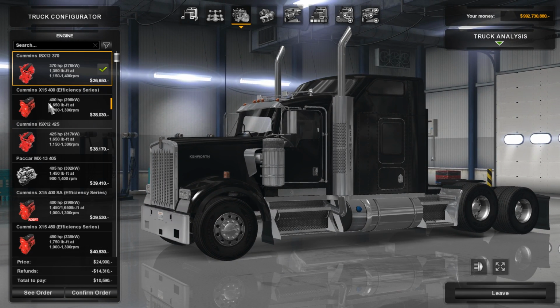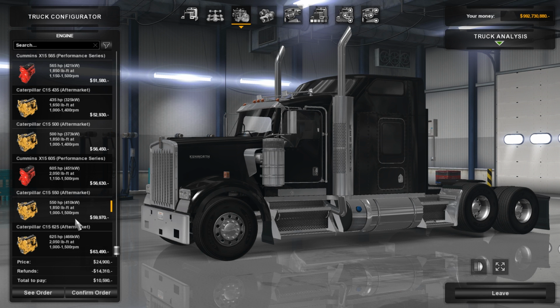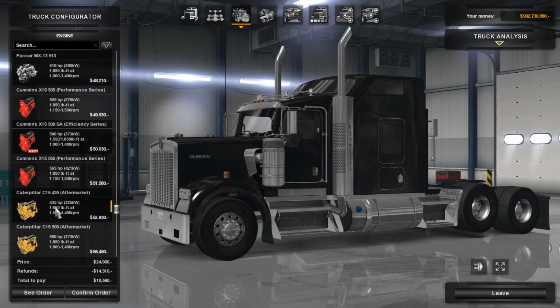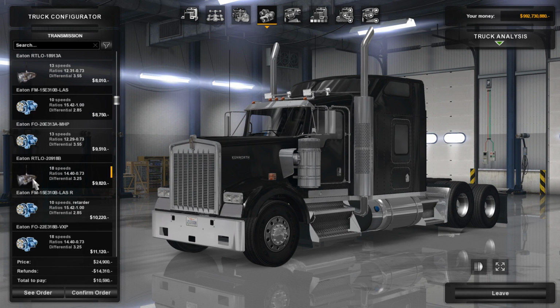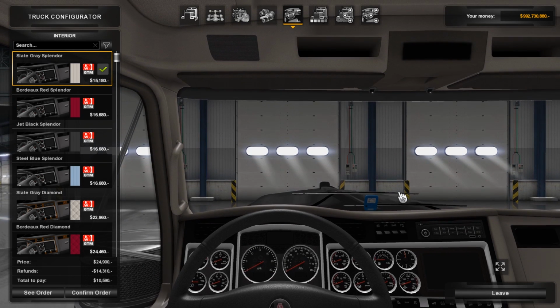Onto the engine, everything from a 370 up to a, what's the biggest one we've got? A 625, I believe. Yeah, you've got a range though. You've got Cummins, Paccar, Cat as well. They always sound pretty nice. Onto transmissions, 7 speeds, 6 speeds, 10s, 18, 13, everything you'd want with or without retarders.